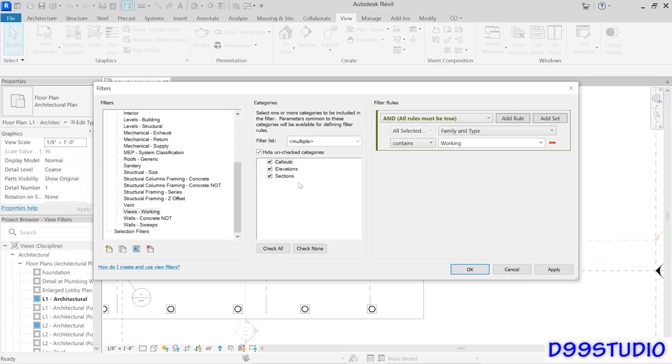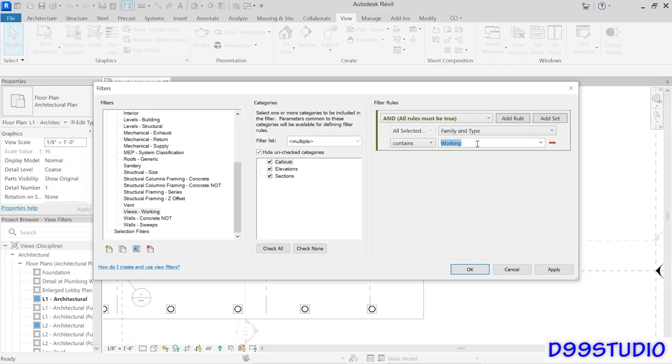And from all of those categories, it's looking at the family and type, and if the name contains the word working, then it triggers the filter. That's it. So the way you can think about a filter is, imagine it's just asking a question from the model. It's saying, hey, callouts, elevations, and sections, does your family and type name contain the word working? And if you phrase it that way, like a yes-no question, it makes a lot more sense.